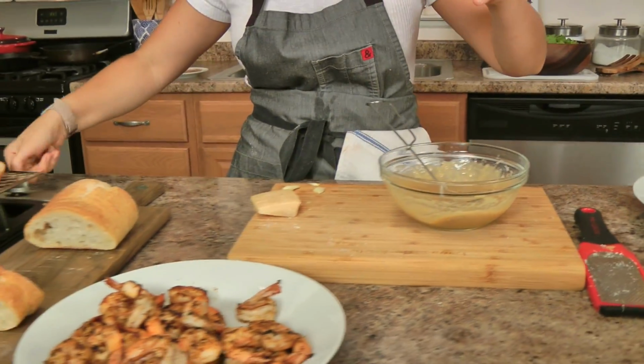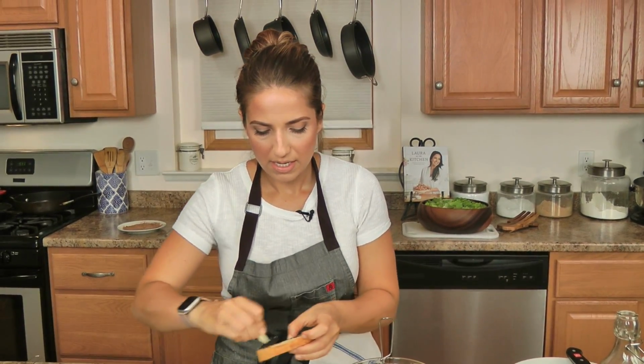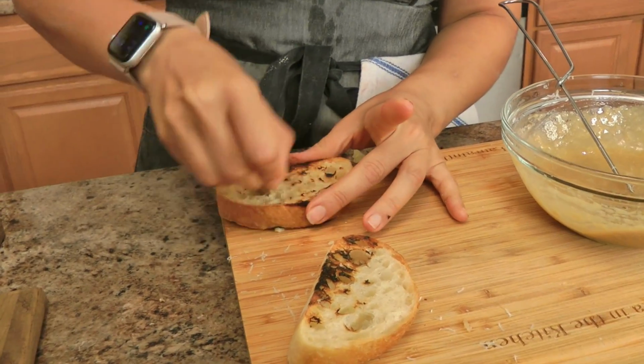And you have to remember, I'm not in the mood here to take your bread off and immediately just rub it with a clove of garlic. That releases all of the flavor because the heat kind of helps you out. And then we're going to drizzle it with a little olive oil.